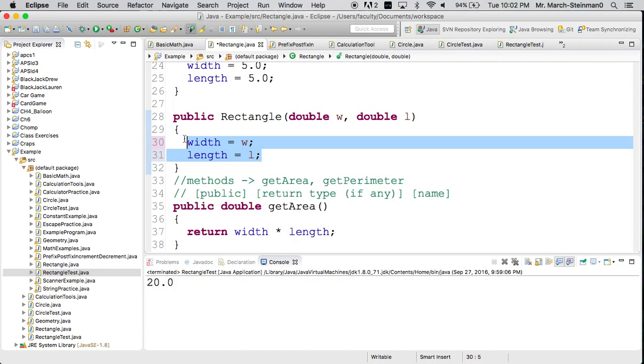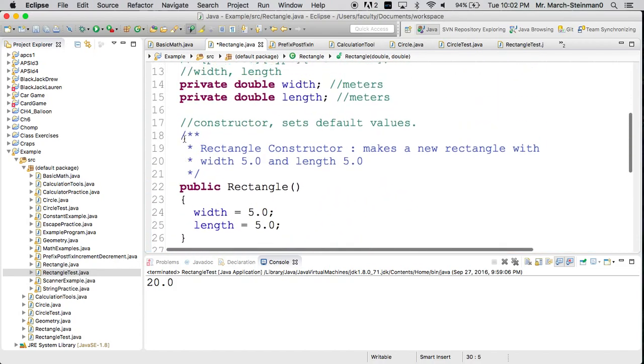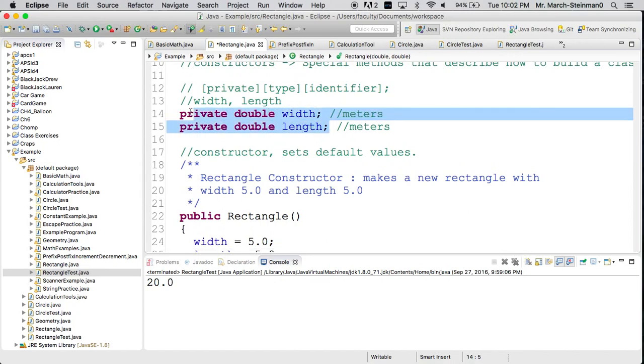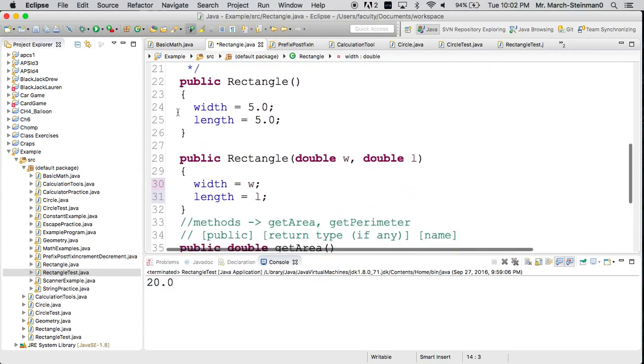Outside of there, they don't exist. But what does exist outside of the braces? These two variables, my instance variables, are going to be created with every new rectangle, and they're going to persist a lot longer than these local constructor variables. They're for holding long-term information. These variables here are for holding short-term information, and they're just there to stand in for what the user ends up inputting.